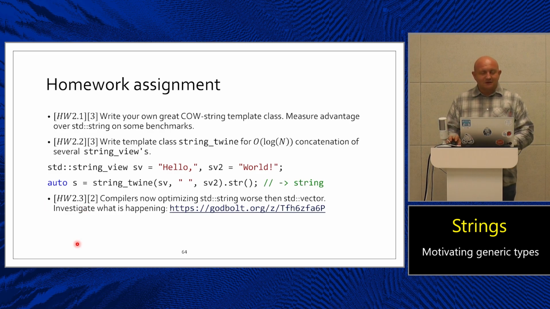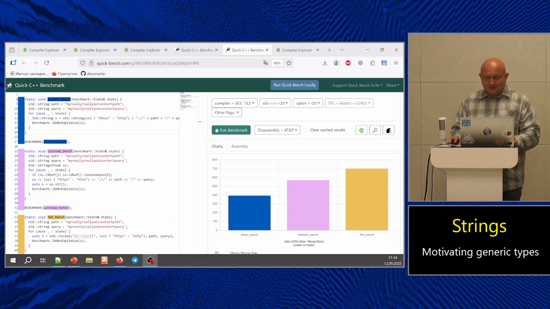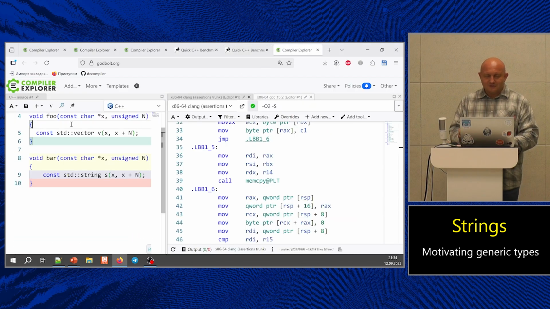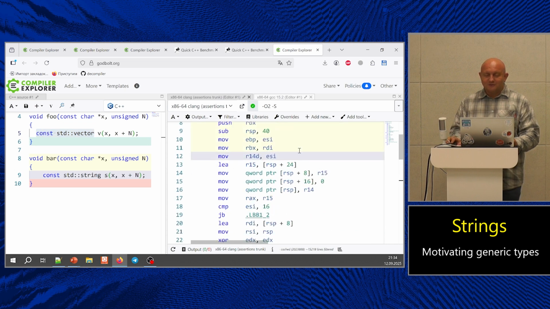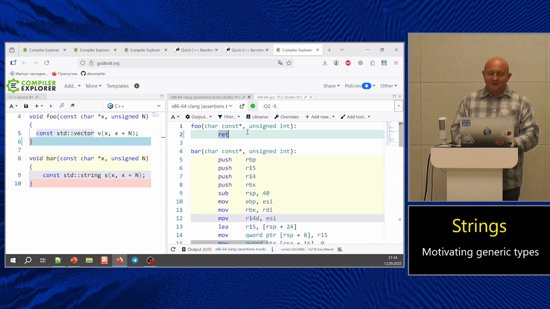Third task: compilers now strangely optimize string. Let me show you. This example, thanks to Belov for this example. We have some function foo, and we have a const vector, and the const vector is optimized perfectly.